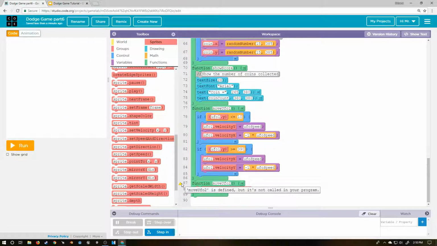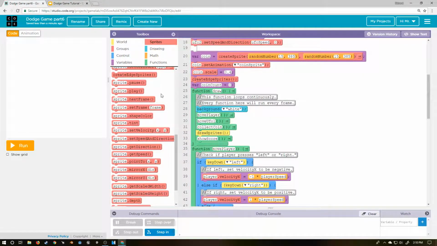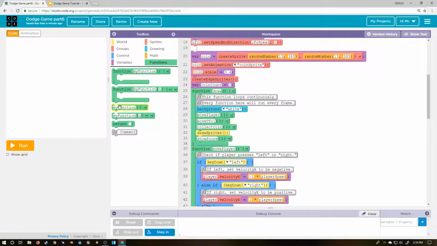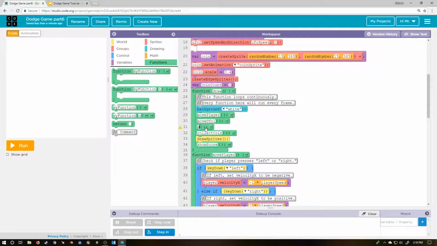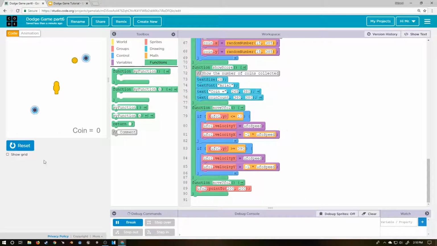Why is nothing happening? It's defined, but oh, it's not called in the draw function. Okay. So let's go to our functions tab, call the function, and we're going to put it right after move UFO1, move UFO2. Okay. So now again, watch UFO2 and see what it does. It moves straight towards, not me, but towards the center, right there. Yeah, it's bouncing around. Don't worry too much about that for now. But the point is it moved to whatever point we had here.